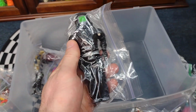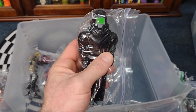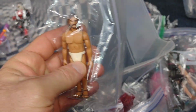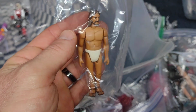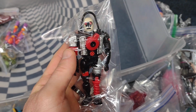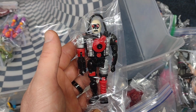Oh, this is a Dune figure. Forgot I had any of these. I knew I used to have some, but I believe I sold them, but I loved this one, so most obviously kept it. Here's my Jesus figure. I have no clue what this is, but he looks like Jesus, so that's who I have him as. He's my Jesus. Here is another Crash Test Dummy figure. It's probably my favorite one from the line.